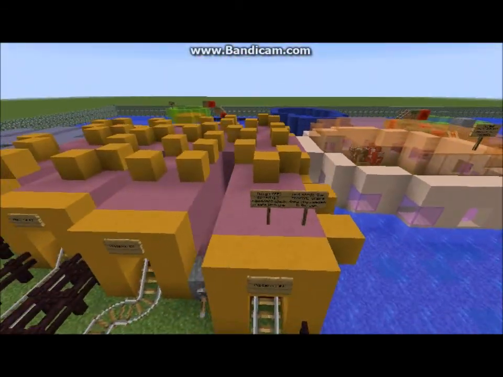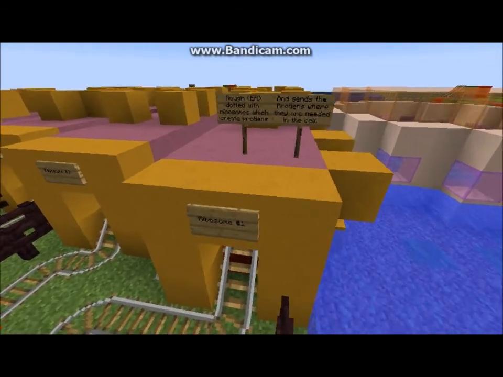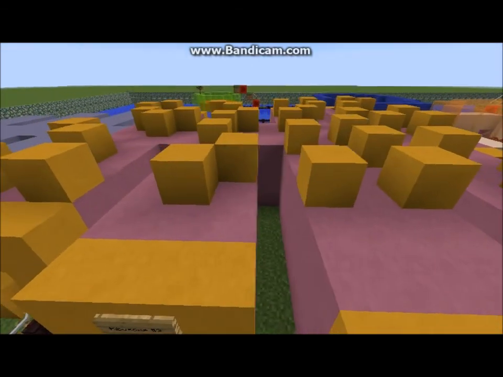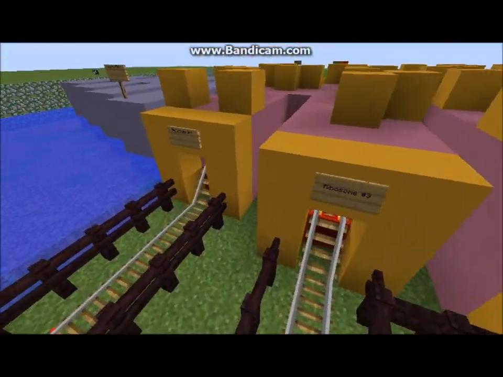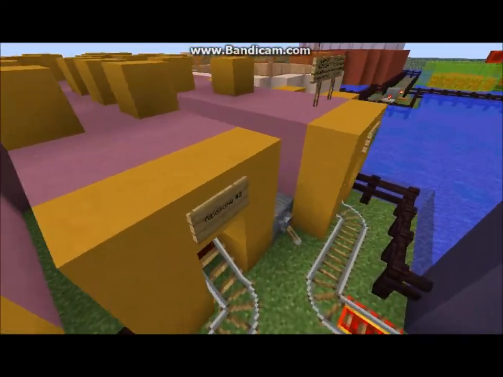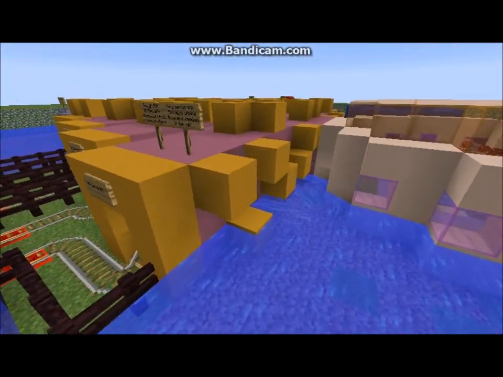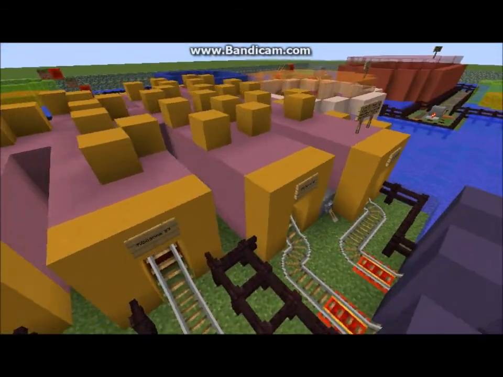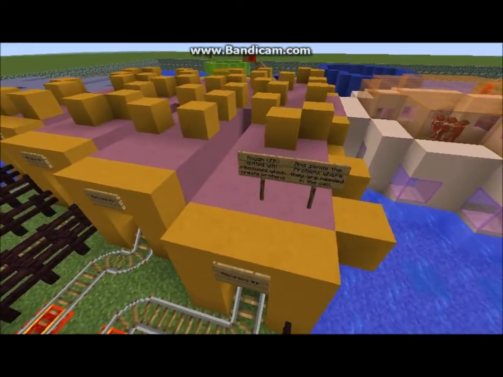Now this little structure is called the rough endoplasmic reticulum. These little dots are ribosomes, and these big chunks of ribosomes here are the ribosomes that will create proteins. Now the job of the endoplasmic reticulum is to send these proteins that are being made throughout the cell wherever they need to go.